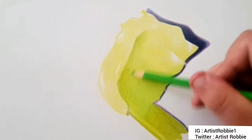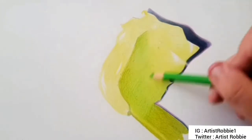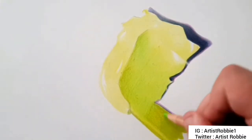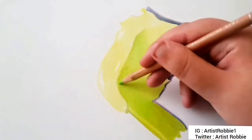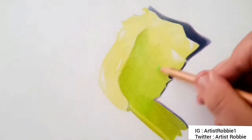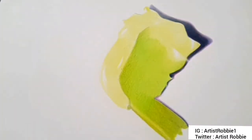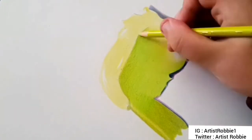In this video I will be using odourless mineral spirit to blend the pencil out, but you can burnish it. I think it could actually give it a better look than the odourless mineral spirit method. You pretty much just do the same as what I'm doing, building it up, but then pressing hard to blend out your pencil.